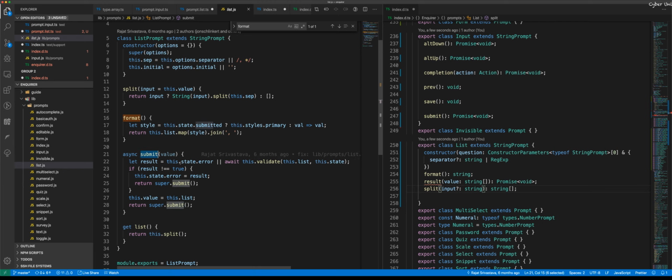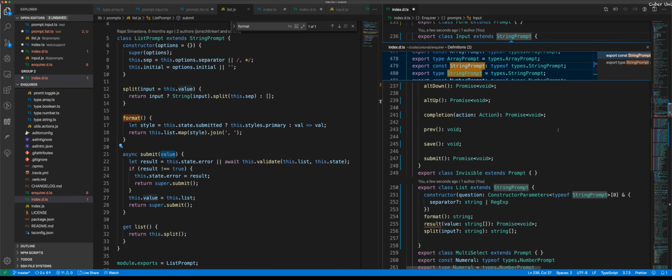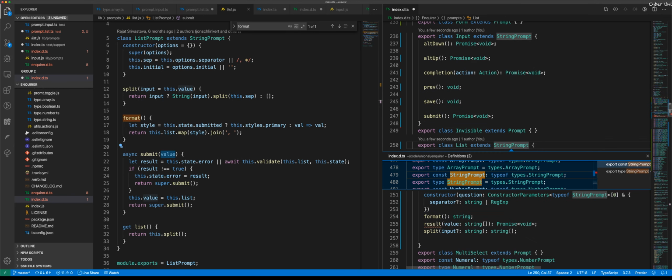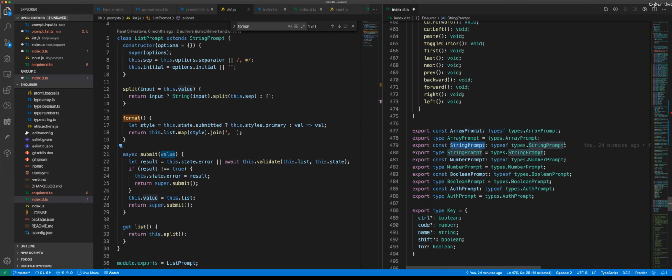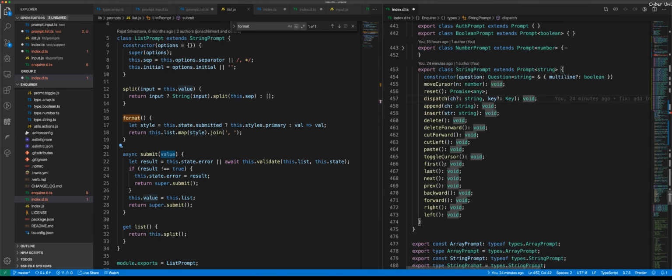So then there's this submit, and then the value is not really being used. So the submit, do we already have it? Need to keep going back and forth.